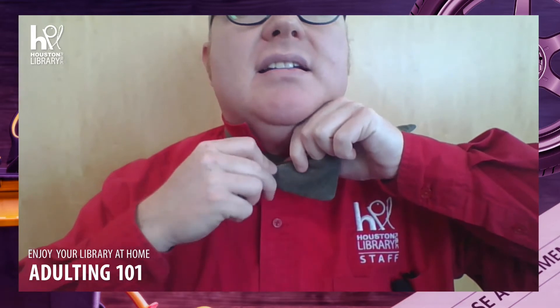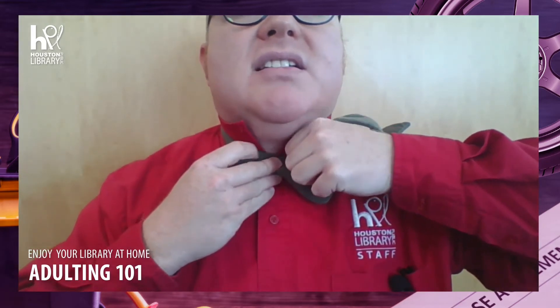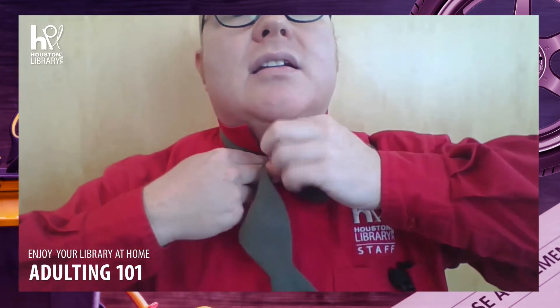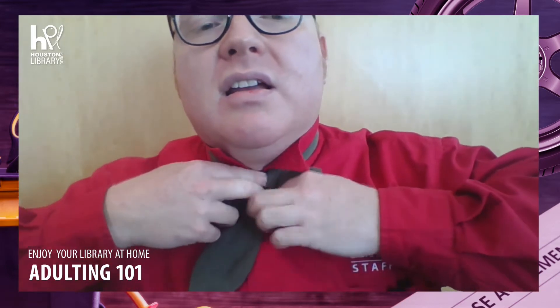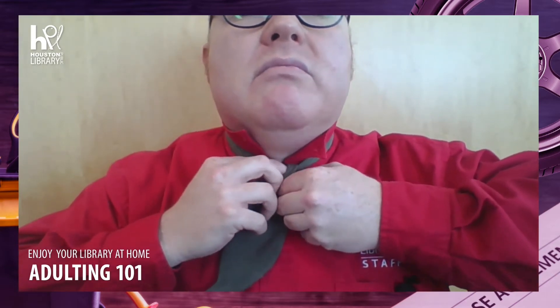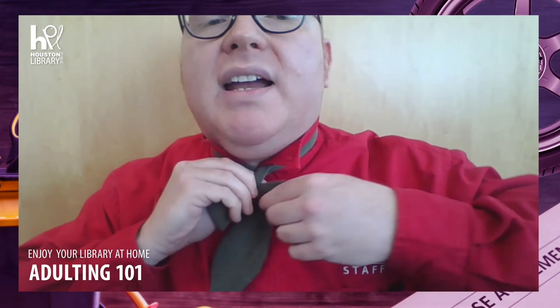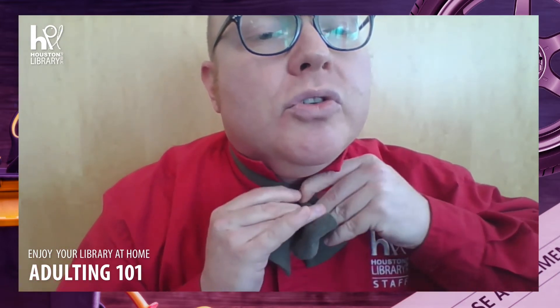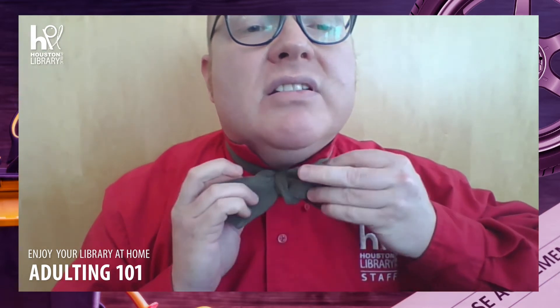I fold the short side so that the narrow part of the short side can go right up against my collar button. The bow is formed right here. I pull the long side back over. Where I folded it over, behind the front bow, I formed a loop. I take the short side and fold it so there's a point, and I push the point through the loop, pulling the rest of the bow through until the narrow part is even with the loop. Then I can tighten the tie and adjust the bows and loops.